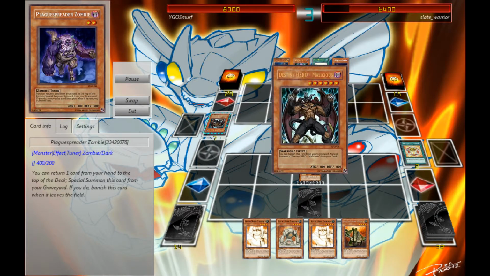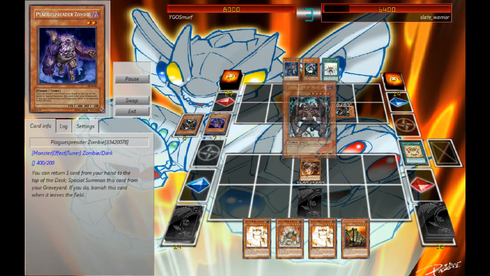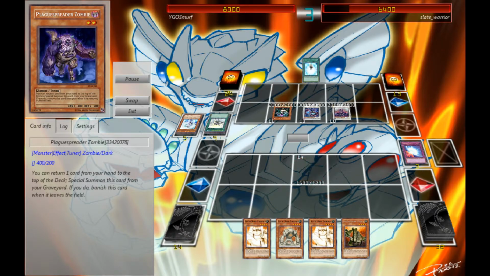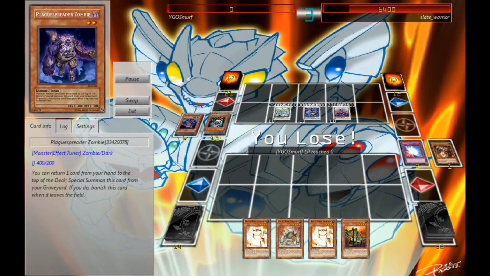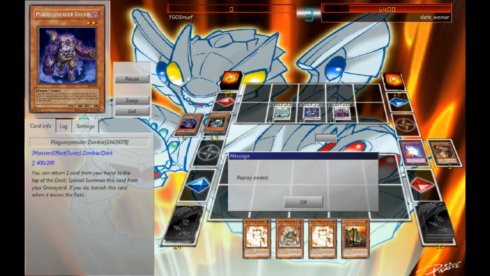He draws into Raiden, doesn't even bother, just goes straight into the Malicious play, into the Beals, goes into another Malicious play, gets another Plague Spreader, gets a Scrap Dragon, destroys my back row, summons the Chaos Sorcerer, banishes, charges the Light Brigade, Plague Spreader again, Stardust Dragon, and Lucky Sack on the third turn of the game. Ridiculous. This is what Chaos Dragons can do, so watch out for that crazy shenanigans.